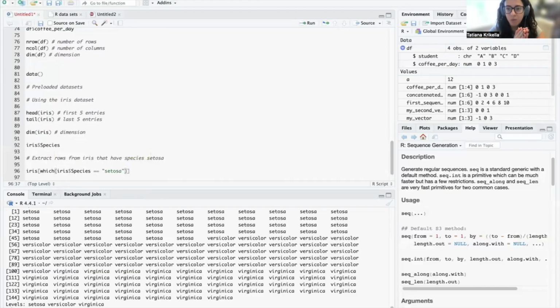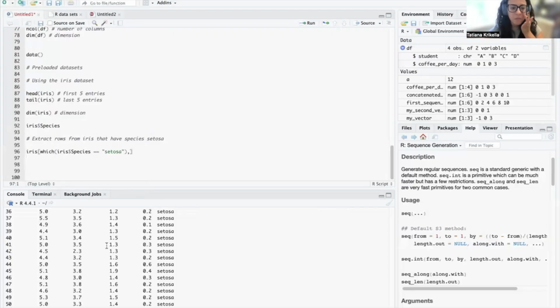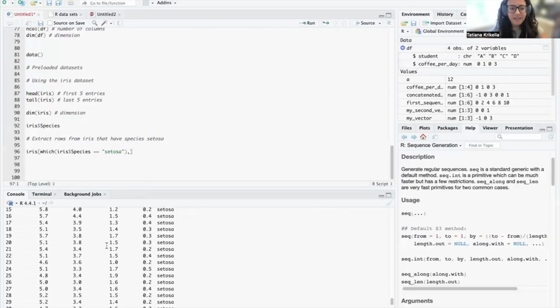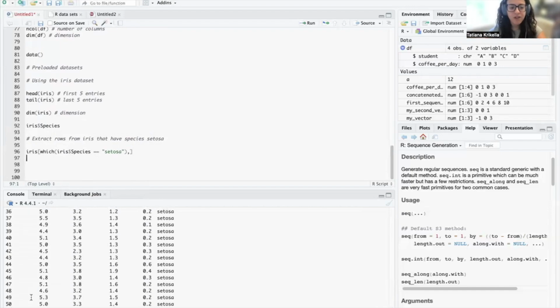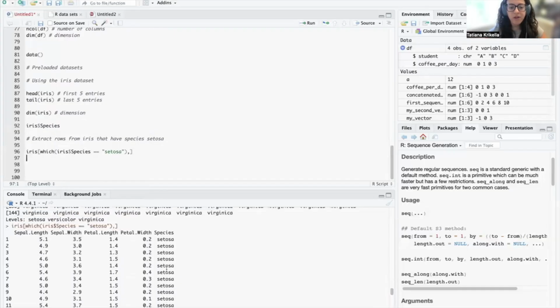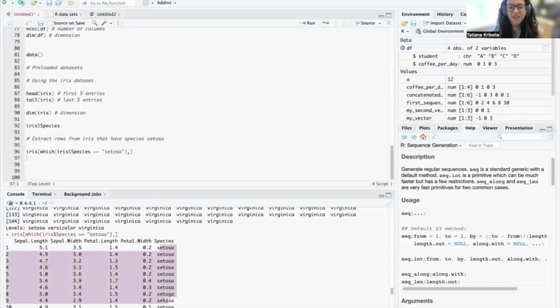Those are the rows that we want. In terms of the columns, we want all the columns. When we do that, we get a data frame that has 50 rows. And these rows are only those that have the species Setosa.